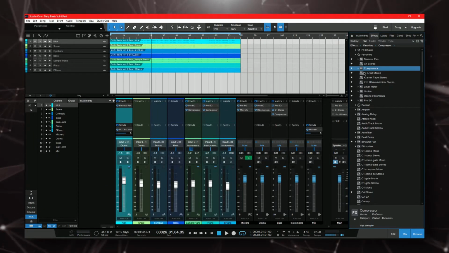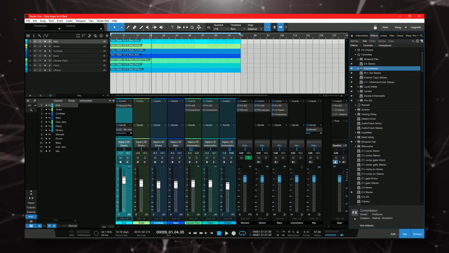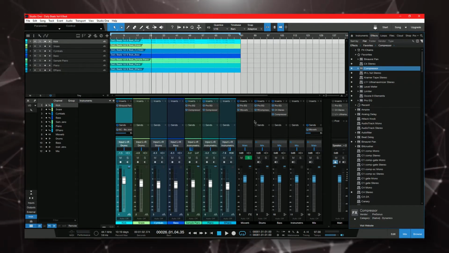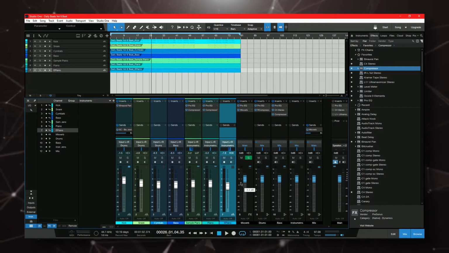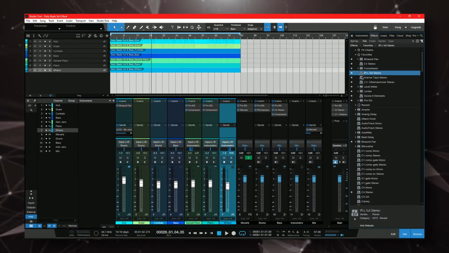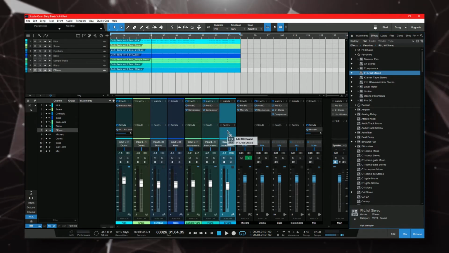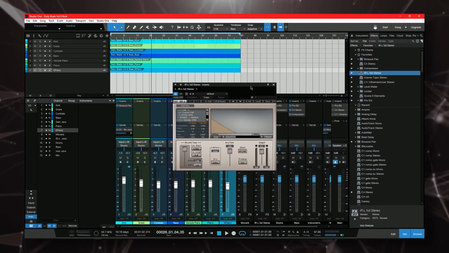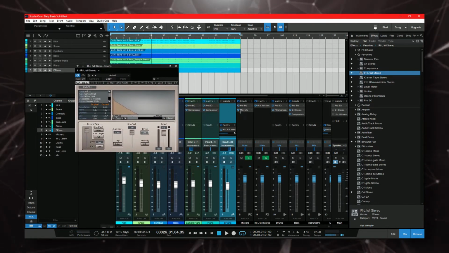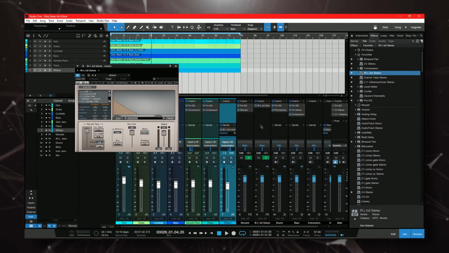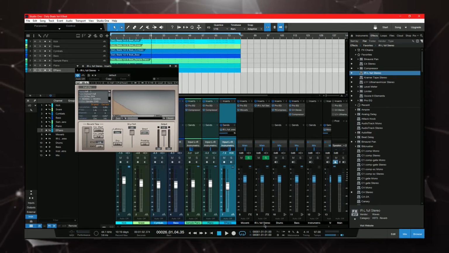And I want to show you something else, which I think is just a time saver. Let's say you want to add a sidechain reverb or something like that, or a send reverb. What you do, you just go here to your favorites, or you select a plugin that you want. For instance, let's say that I want to create a new send for this electric piano, and I just go here, IR full stereo, I drag and drop here in the send section, and it automatically shows the plugin, and automatically added here, in this channel, a new channel.